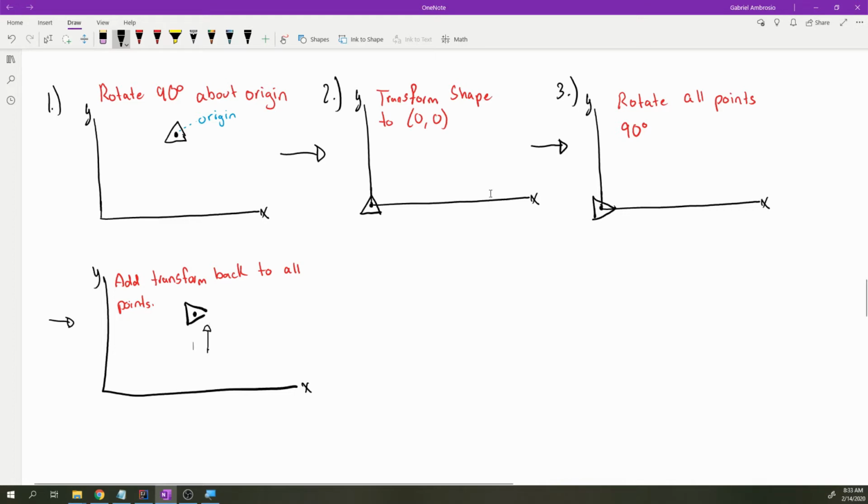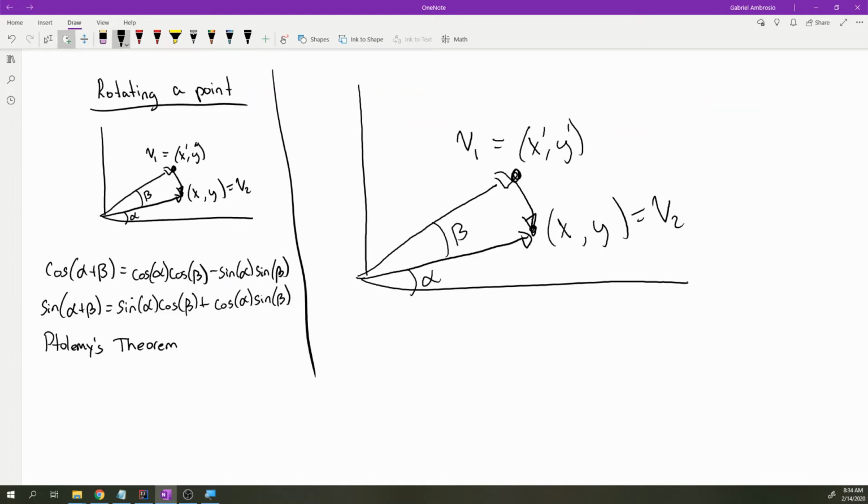So that brings me to the next part. As you can see, what I've done is I've blown up this image that I have on the left, over here a little bit on the right, just so that we can see what exactly is happening here. What I've drawn out is an angle rotating. So if we were to rotate this point, say the point was originally here at x, y, and we wanted to rotate it to this new point, x prime, y prime, we know it's going to go something like this and go in the portion of a circle. So we could call this r, and we know this is also going to be of length r. And why is that?